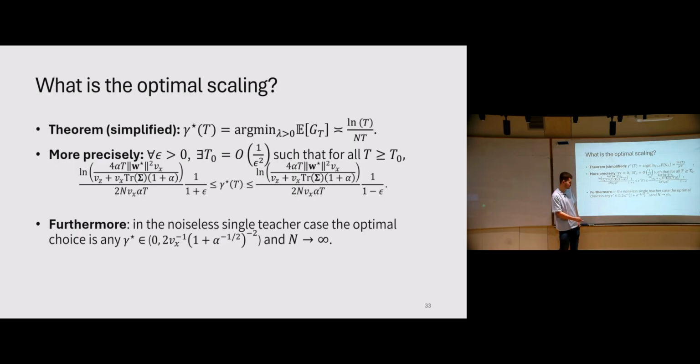In the noisy single teacher case, gamma star is any gamma which is between 0 and this value. What is this value? This value is 2 lambda max to the power of -1. This one gets the convergence of the gradient descent. And what is exactly this value? This value is the alpha plus we saw earlier in the Marchenko-Pastur, right? The entire spectrum lies between alpha minus and alpha plus. So lambda max will be the alpha plus as we discussed earlier, and n goes to infinity, which is equivalent to lambda star goes to 0.